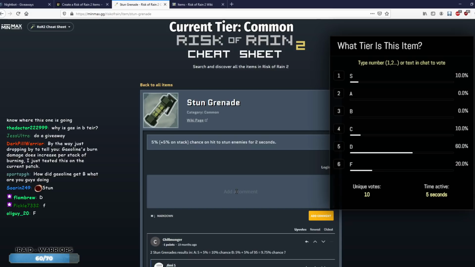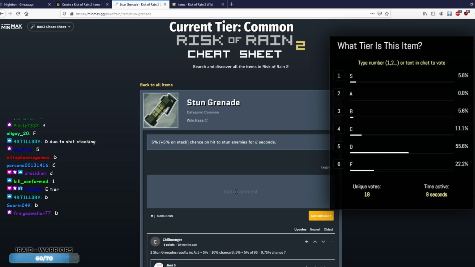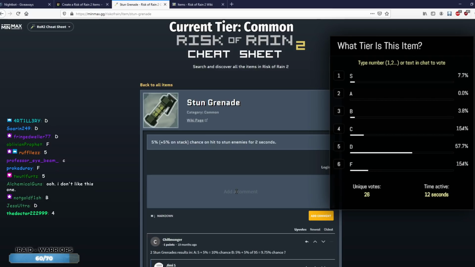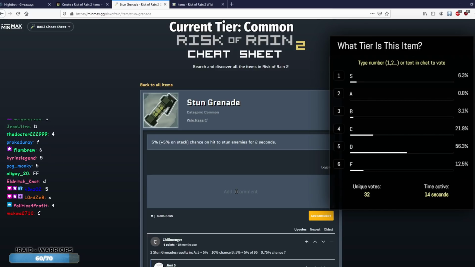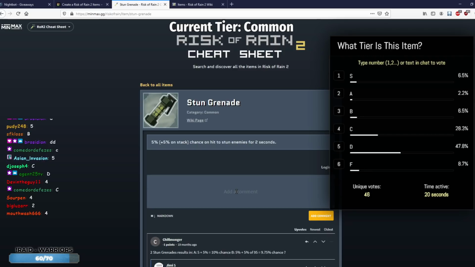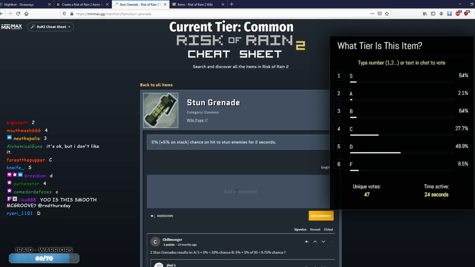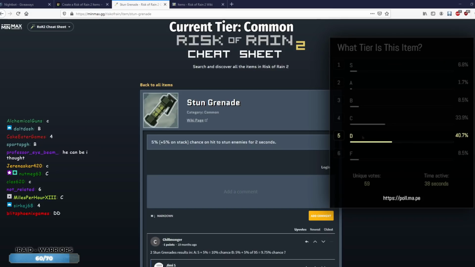Okay, Clay Templars. Think about this. Clay Templars, they need to be stunned or they will machine gun you off the map. Beetle Guards, they can be stunned. Those enemies can be stunned, and they're very powerful. If they're an elite enemy, Elder Lemurians, they can still be stunned. You can't stun bosses, but you can still stun very strong elite enemies, which is pretty useful. So maybe not F tier. And there we go.